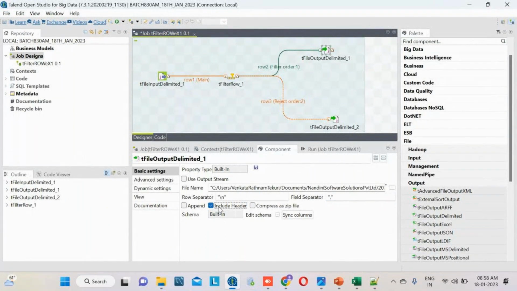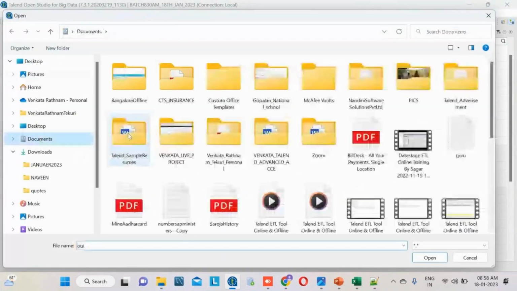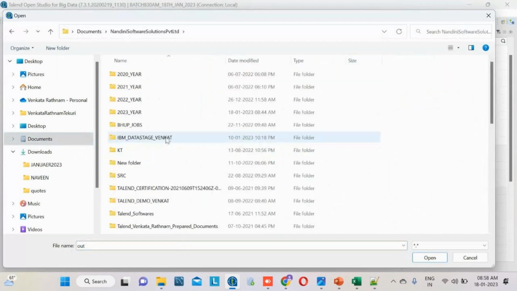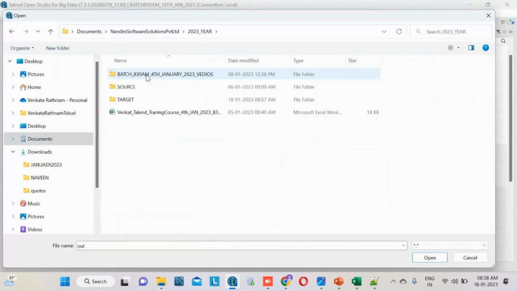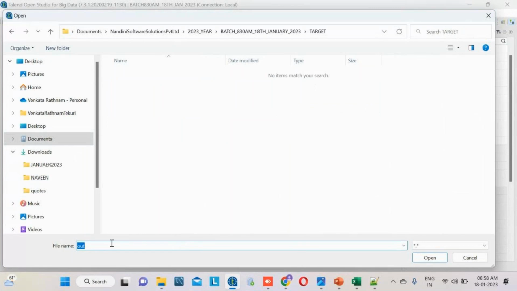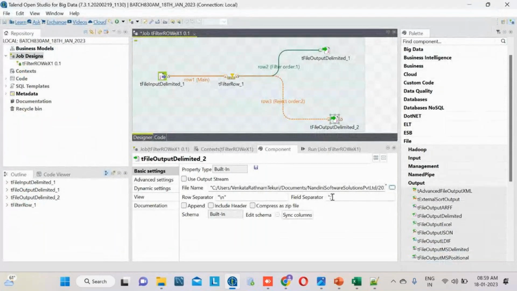Now I want to save another file, right? Rejected data, other than DEPT number 10, the DEPT number 20 records. So let me browse that path. Let me give the output to reject, in the target folder, output 2 dot reject data dot txt. Okay. Now I want the field separator comma. Let me change it here, field separator, comma. There is an include header. Let me check the include header checkbox. Okay. So now let me go to file and save the job.